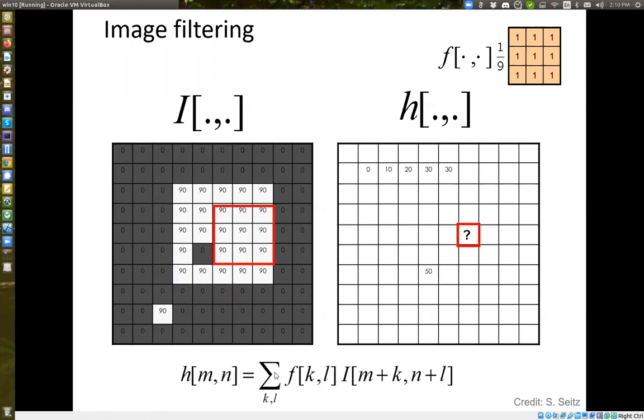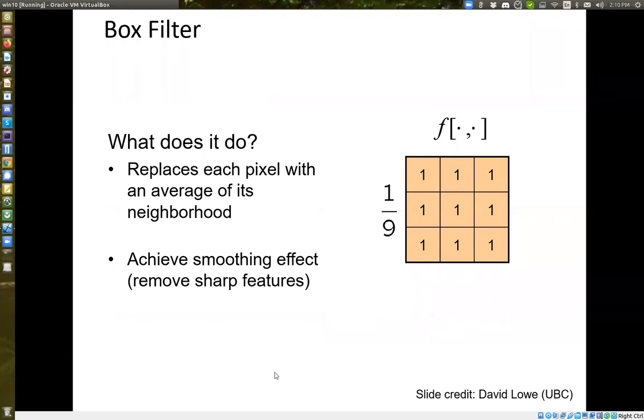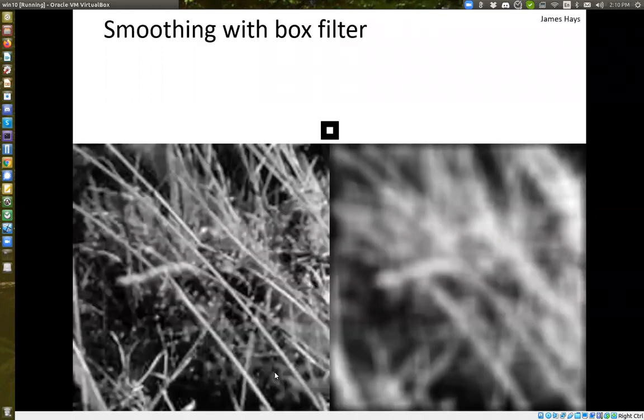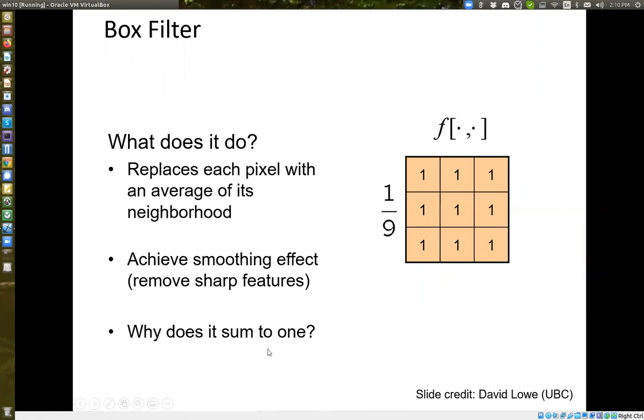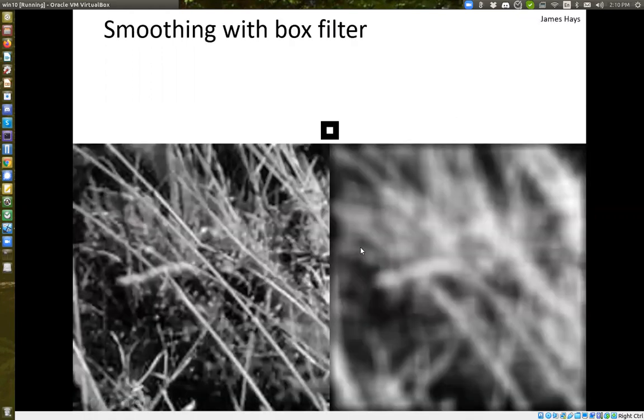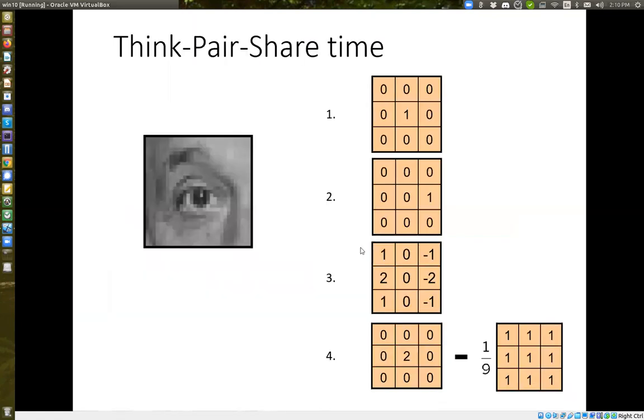So let's continue. We have the box filter I mentioned earlier. It's just a smoothing effect where you smooth the image. And by the way, we want the filter values to sum to one. Why do we want that? Typically, we want the value of the filter to sum to one so that the energy is conserved, and you have more or less the same brightness after doing the filtering. So this is a box filter example again.